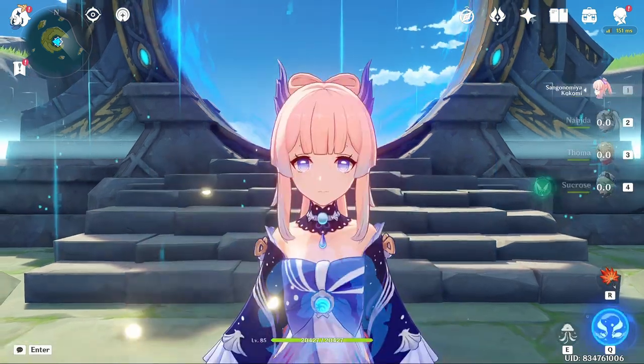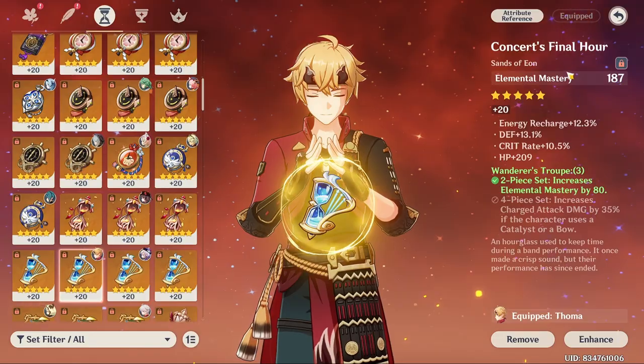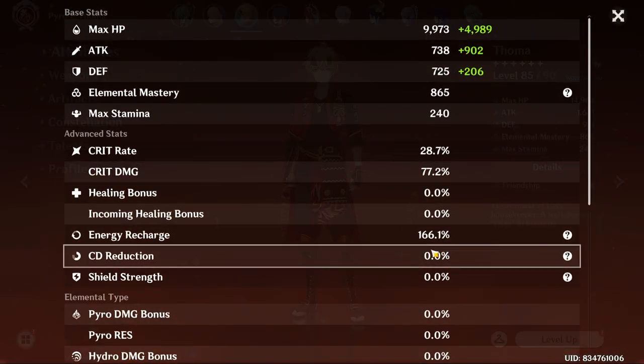That being said, these are the weak teams with Kokomi. Elemental Mastery main stats, energy recharge, that's what I have. He has 865 Elemental Mastery, 166 energy recharge.